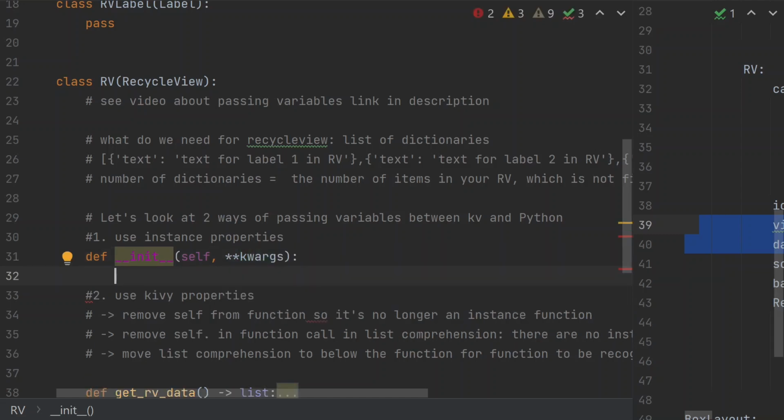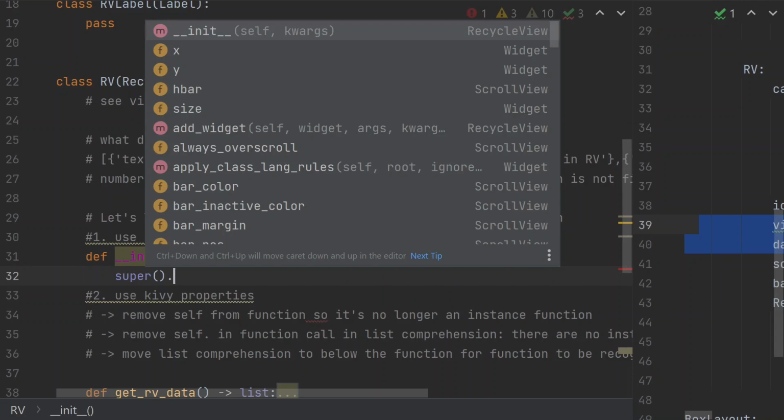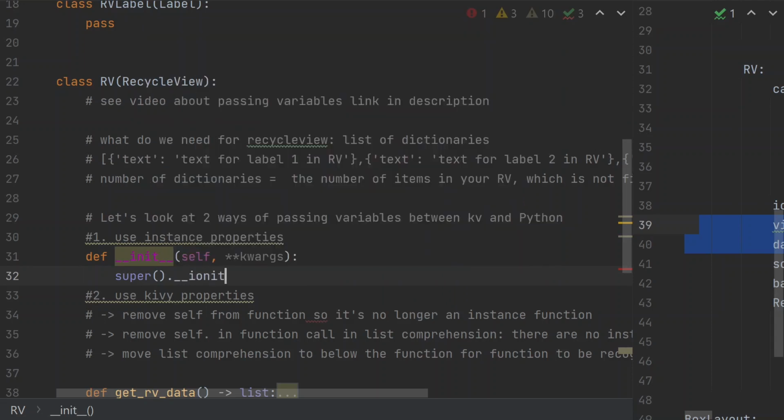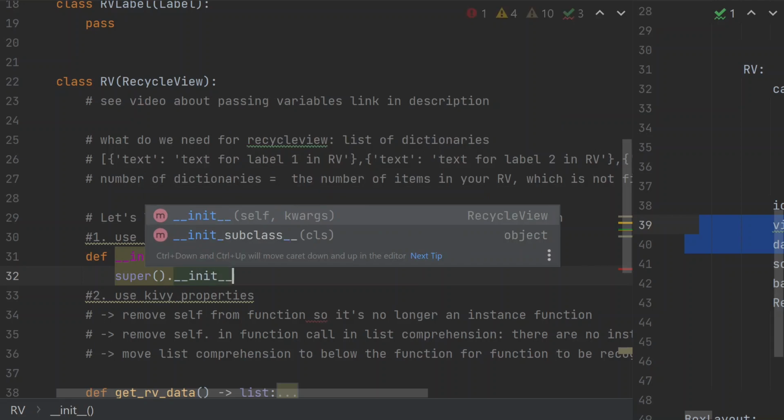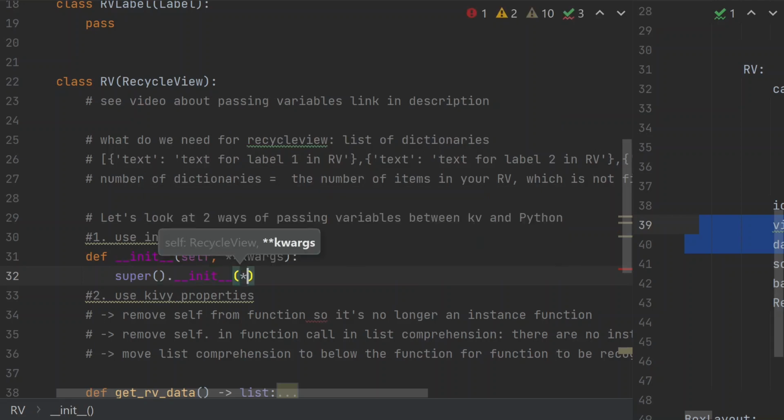So we are inheriting from RecycleView, so we need to make sure we pull through all those properties from the superclass, which is my parent class. You use that by using super and then init, and you pull through the keyword arguments as well.